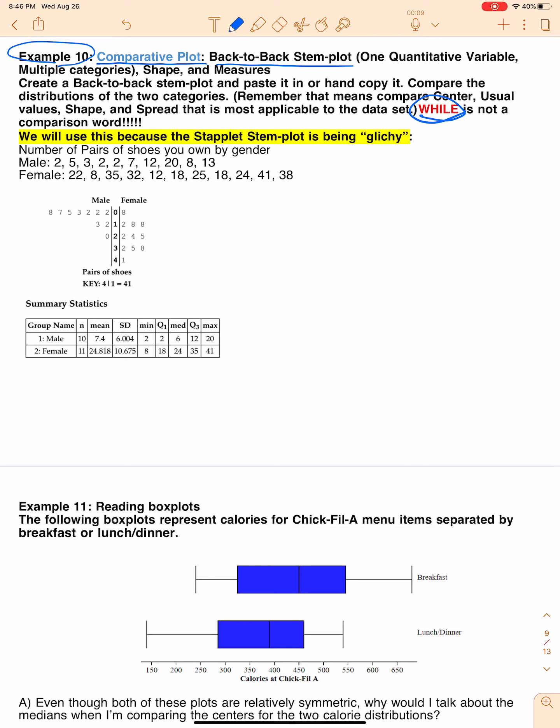Now, something else I want you to know with the stem plot is that we've got 0, 1, 2, 3, 4 here. Well, the female side looks really symmetric, perfectly symmetric actually. So notice though that the high numbers are on this end for the females. But on the males, it's kind of backwards. So you have to think of the males as when you're describing the shape, you have to think of that backwards.